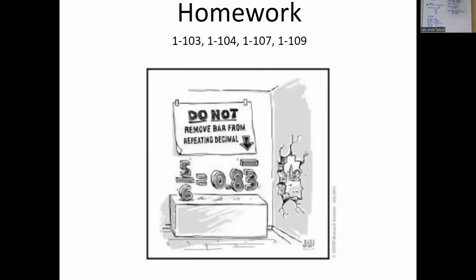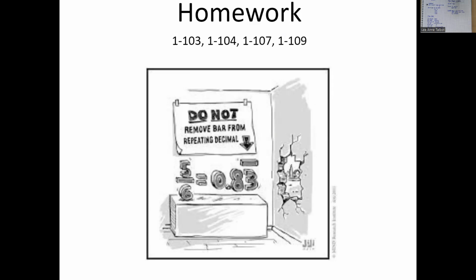Now, homework tonight is 4 problems, 103, 104, 107, 109. 103 is one of these. You might want to try to go quick on number 102, especially if you don't own a graphing calculator, because you are going to have to type the numbers in L1 for 103. So you might want to try to get 103 done before you leave, especially if you don't own a graphing calculator.